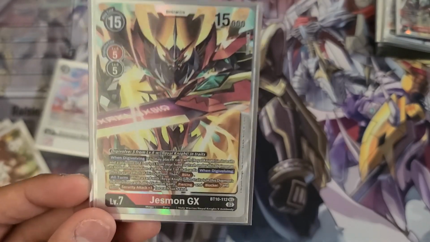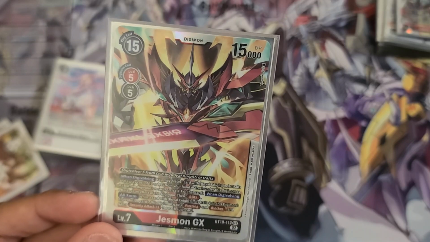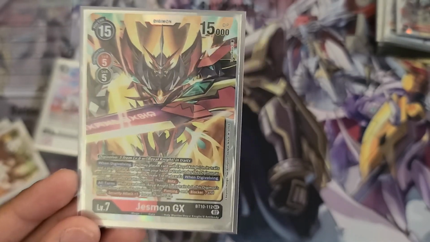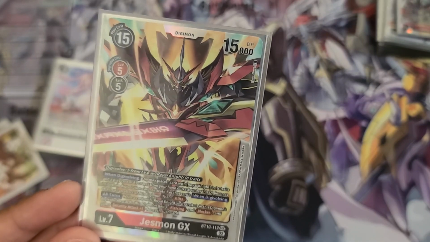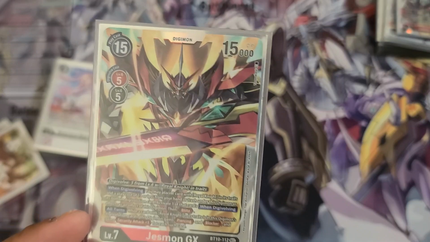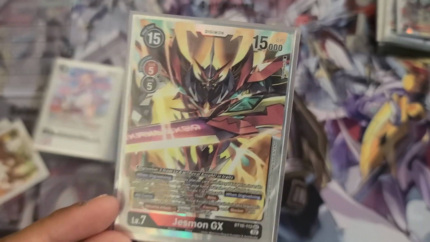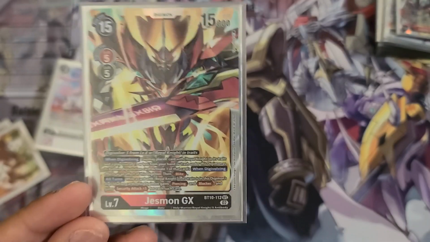That means if you already had your Jesmon and your Jesmon X antibody, and by some miracle you go into Jesmon GX by another CL of BT10 and place this on top, sure, you're going to give memory. However, let's say you have your Jesmon X antibody in your trash from last turn. That Jesmon X antibody will go underneath this card. You can activate that when Digivolving effect, so you're going to get another Systemon, and you're going to get 2000 DP along with they can attack unsuspended Digimon, and you basically get 4 security checks with this one swing.